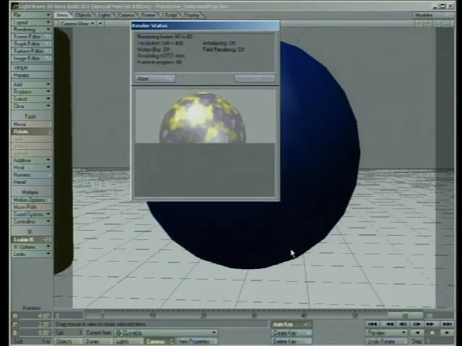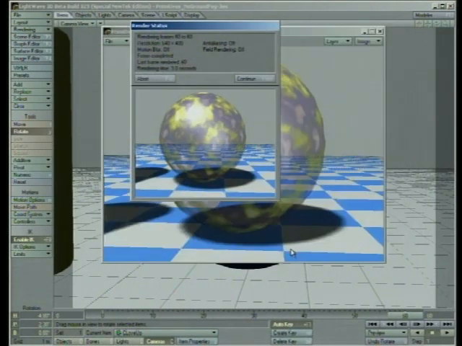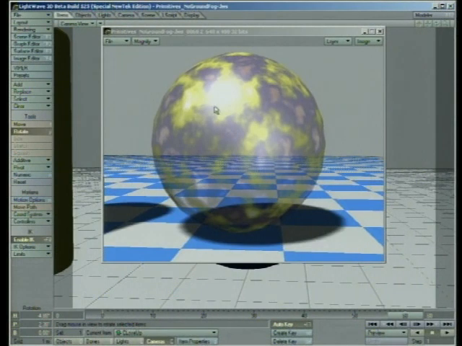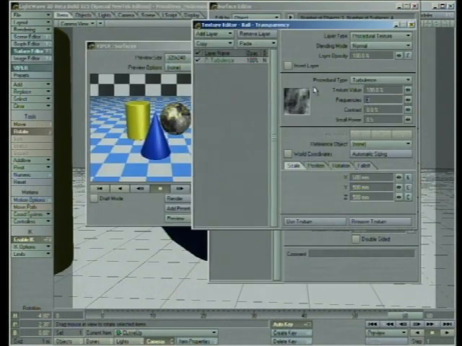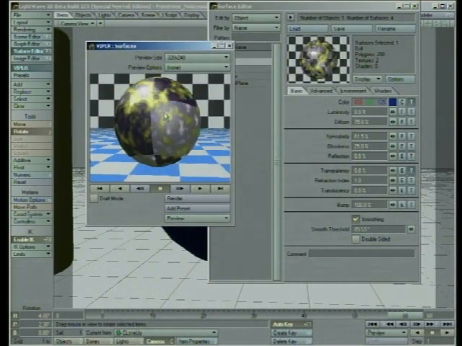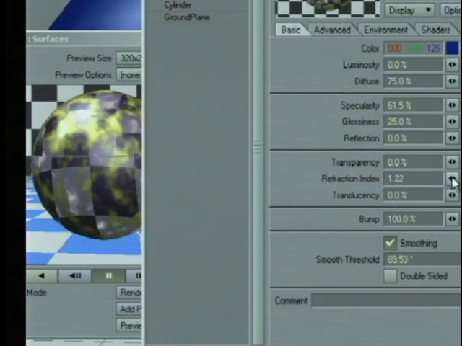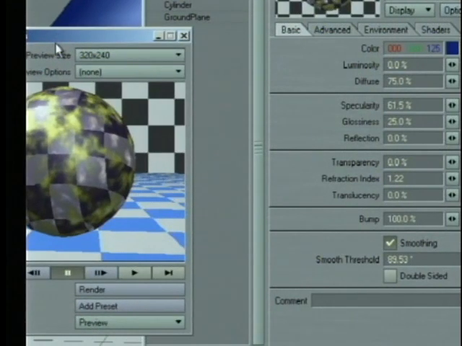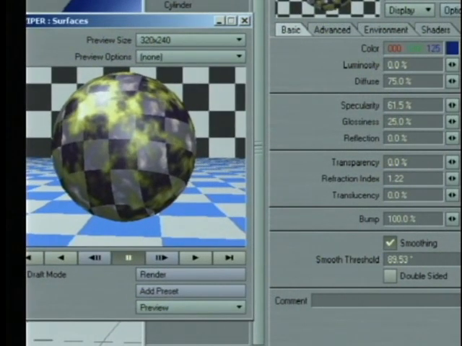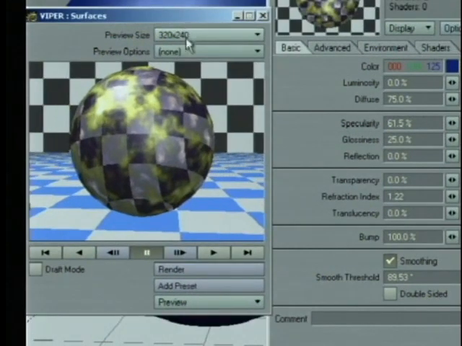And we do this so that the Viper window can trap that information. So there you can see our surface. Kind of a cool looking surface we've got there. And we'll go back to Surface Editor here. And we see now we've got the surface sample sphere with that checkerboard in the background. Now if we go to Use Texture here, you can see our refraction index. We've got some transparency. If we increase our refraction index, you can see now I'm actually seeing the effect of refraction through that sphere on our Viper window.